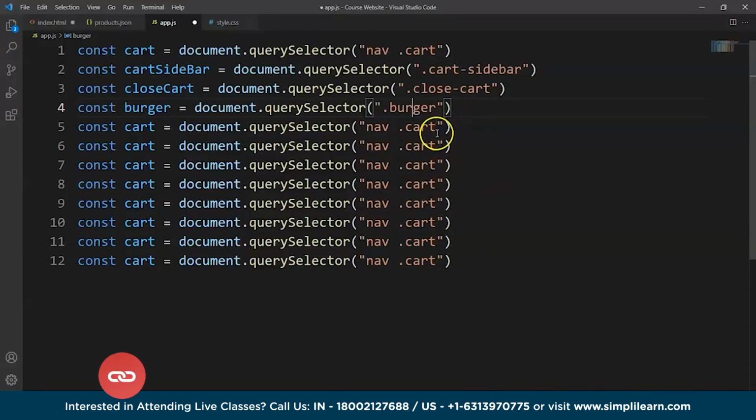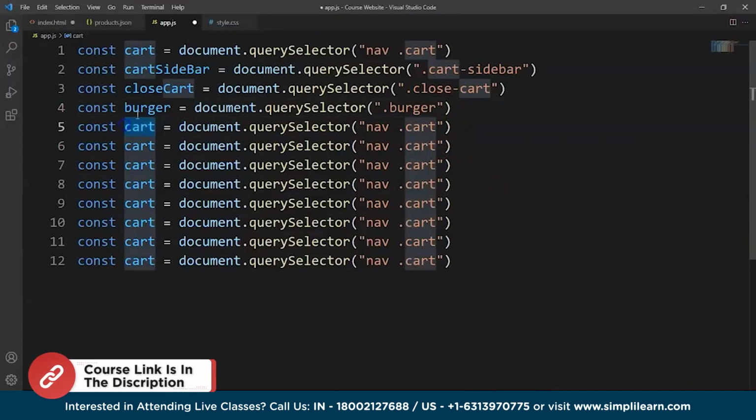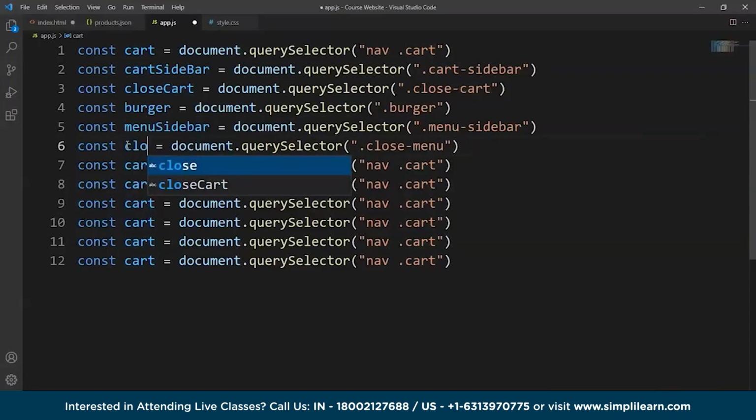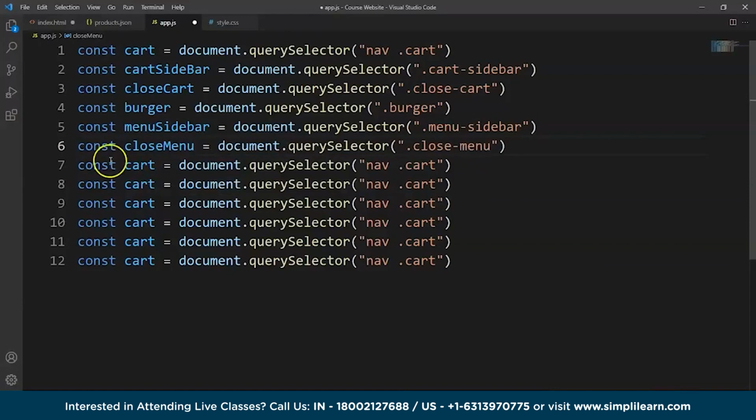Next up we have menu sidebar. So we'll write here menu sidebar, and here we'll write dot menu sidebar. Fine. Next up we have close menu, and here we'll write close menu again.